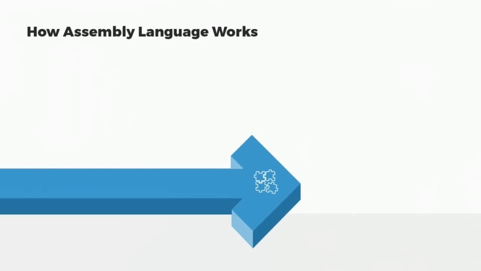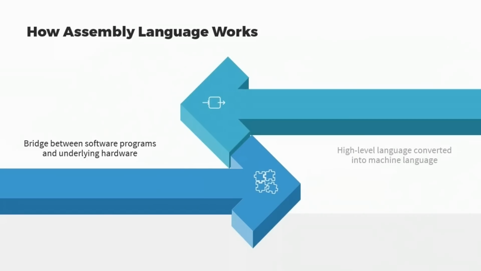Now, while the assembly language itself is designed to communicate with hardware directly, it is still a programming language that is written in a human-readable format. In other words, developers aren't writing assemblers in ones and zeros, but they have to act as a bridge between software programs and the underlying hardware, which effectively means that they're able to translate higher-level programming languages into a machine-readable language that itself is, in fact, made up of ones and zeros.